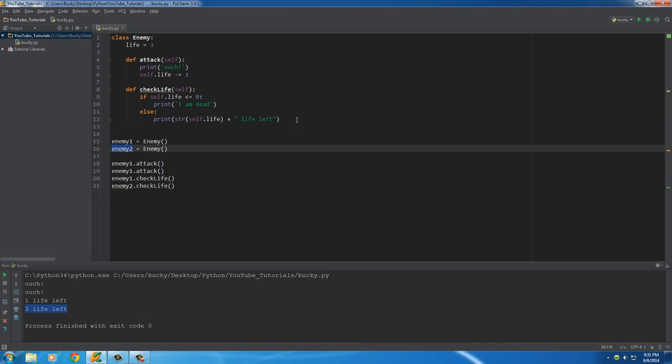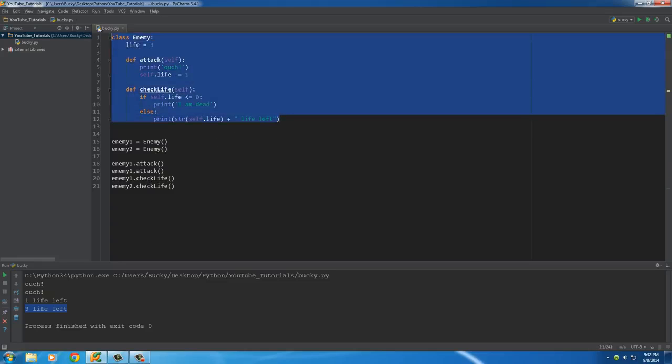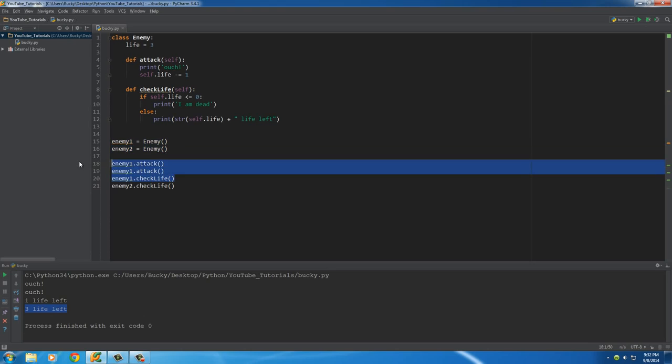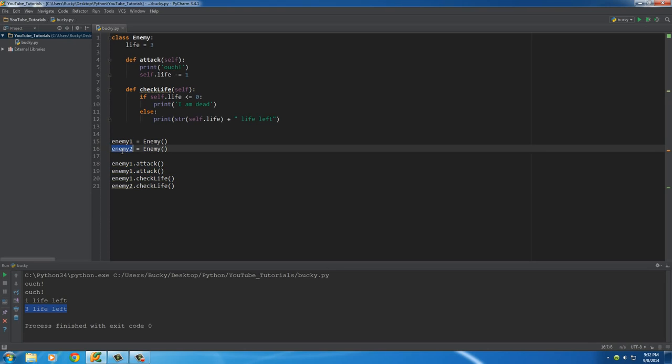So that is the basics of a class. Pretty much not only a group of similar functions and objects, but pretty much a template of how you want an object to behave and act. And of course you can make as many copies of it as you want, and each of the objects are independent of one another. So if you guys don't completely understand this, or it seems kind of unfamiliar, whenever we start making other programs, it's going to become second nature and also really easy to understand. But that is the basics of classes and objects in Python.